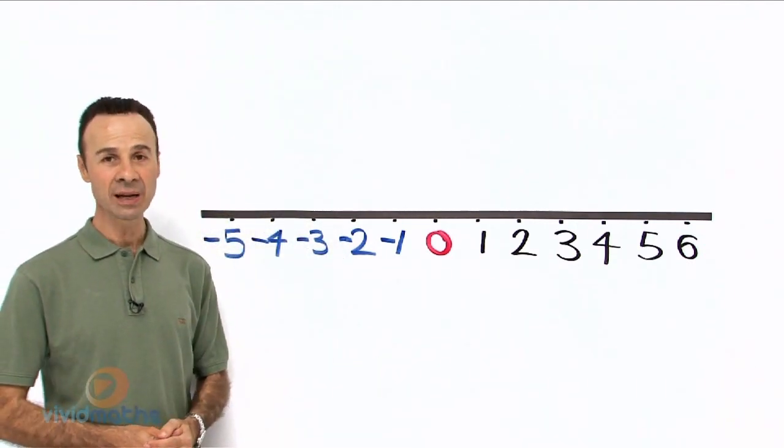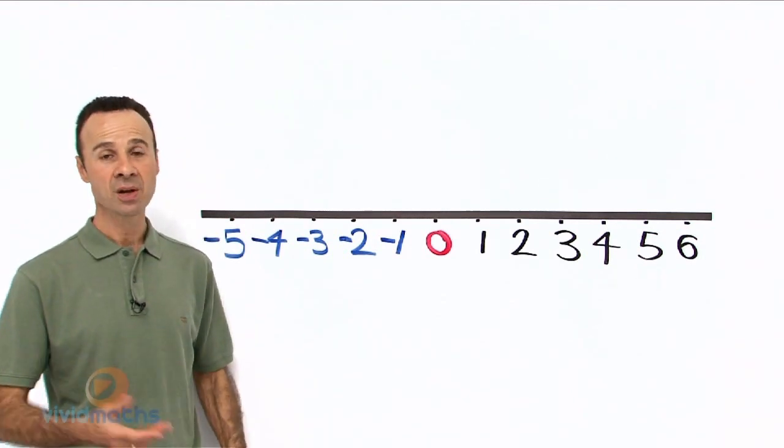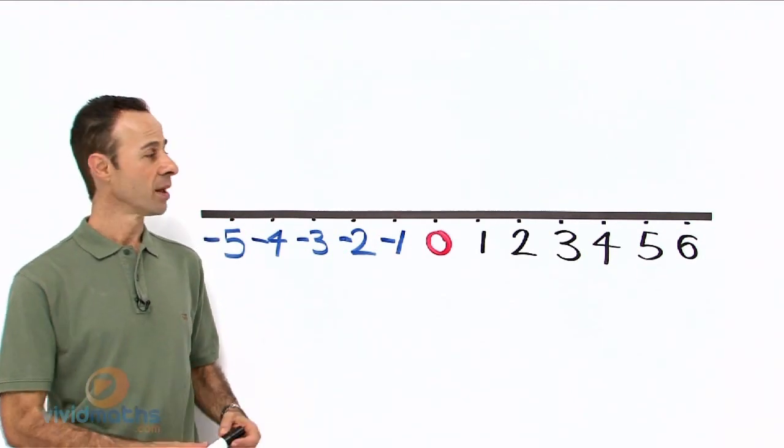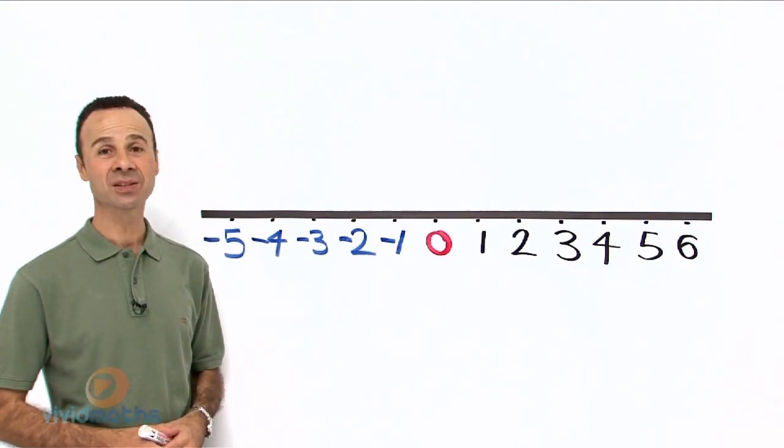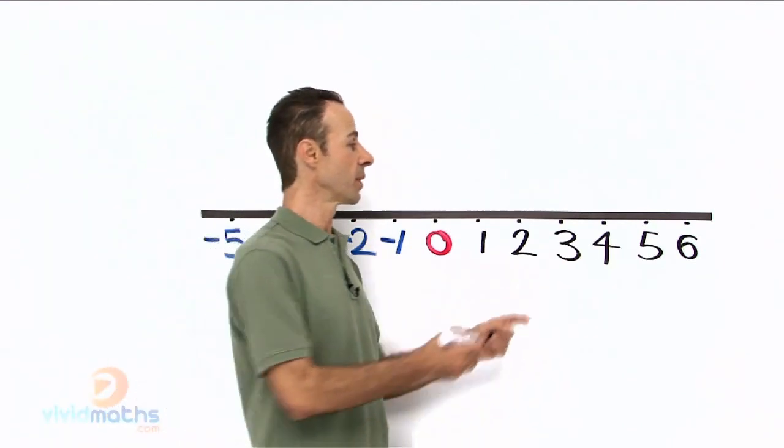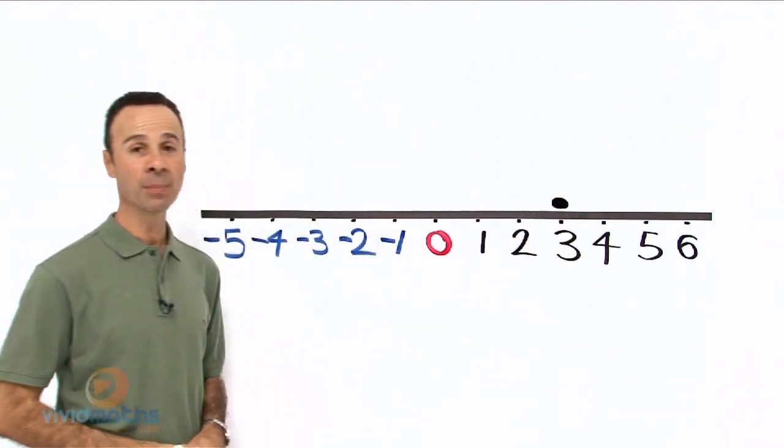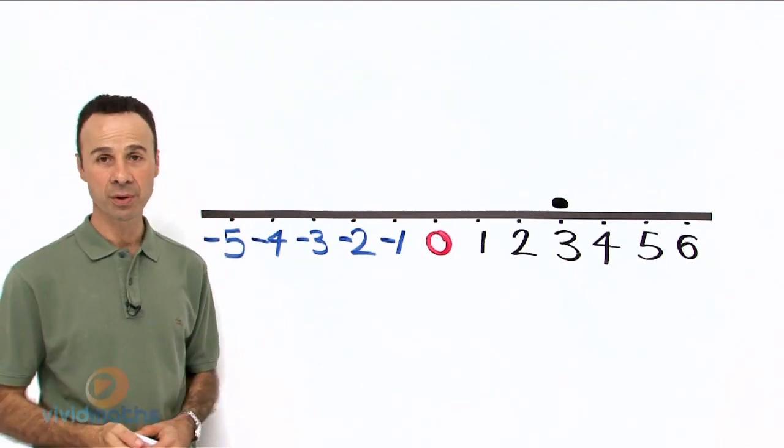The way to read a number line is by identifying and being able to put in points. So let's say we want to put in a point and someone said put the point at number 3. Very simple, very straightforward - you just go here and you put a point right there just above the 3, and on the number line that could be 3 or x could equal 3.